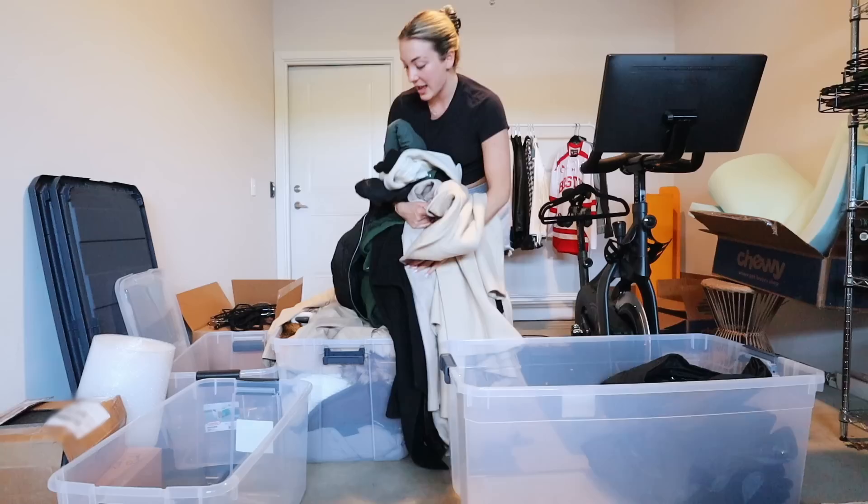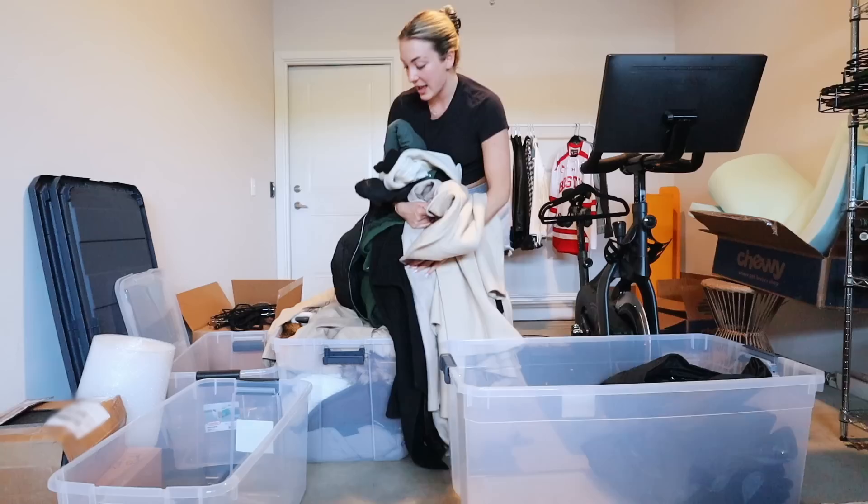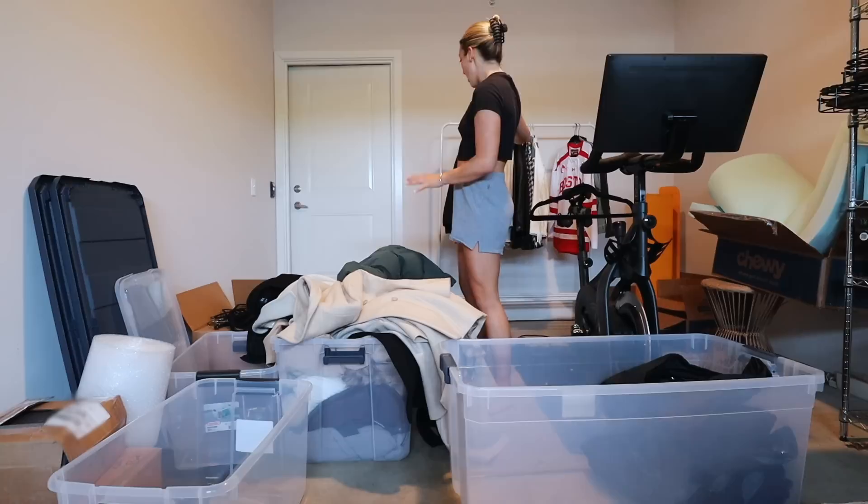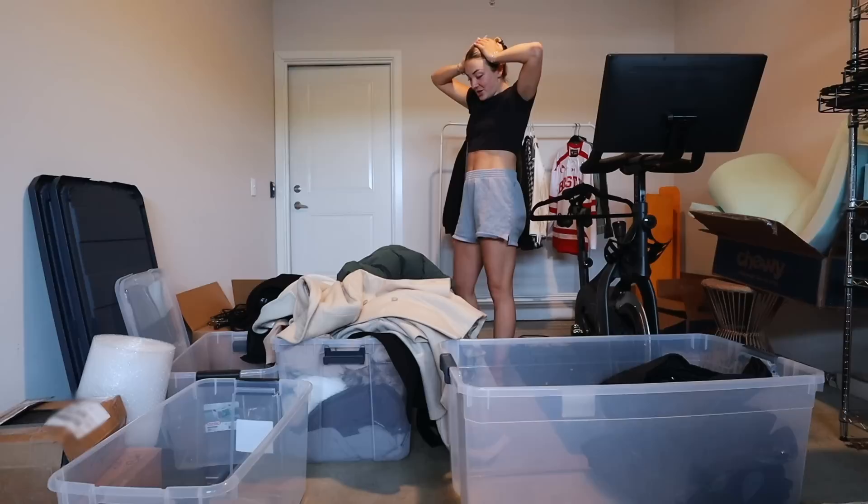Something about me — I guess I'm a hoarder of winter coats. I thought I had all of them in there and then I just got all these from inside a closet. I literally thought all my coats, all my winter stuff, and all my boots were going to easily fit in this one bin. Am I delusional? I'm so bad at estimating how big things are and how much space they're going to take.